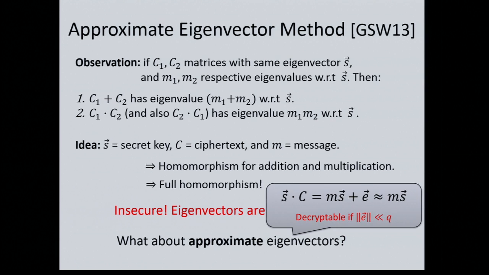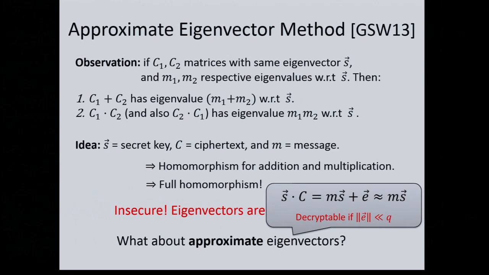So first of all, let me warn you that instead of the secret key being an eigenvector of the ciphertext, it's going to be an eigenvector of the transpose. And this just means that I'm multiplying on the left instead of on the right. I hope this notation is not too confusing. It will be helpful for the rest of the morning.